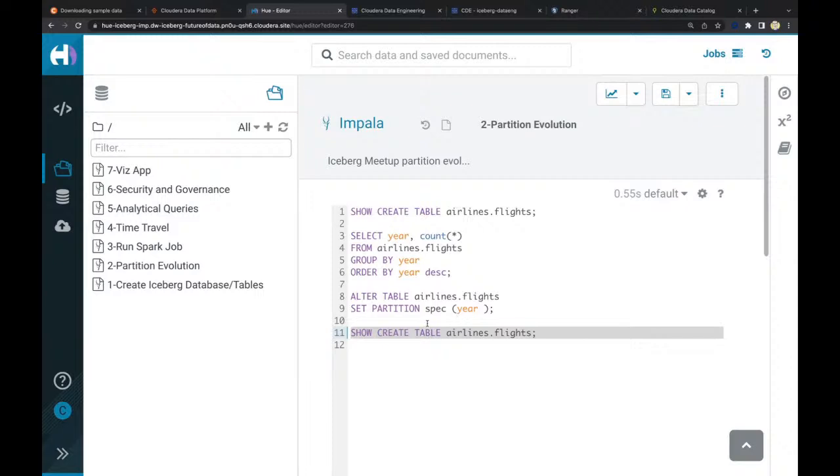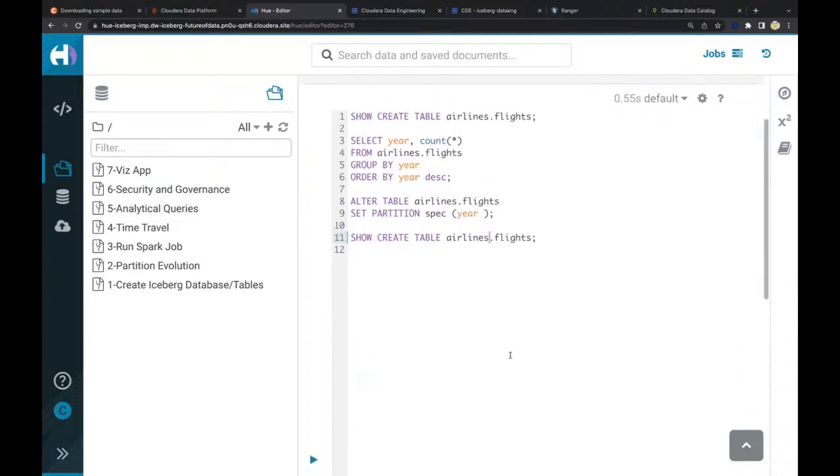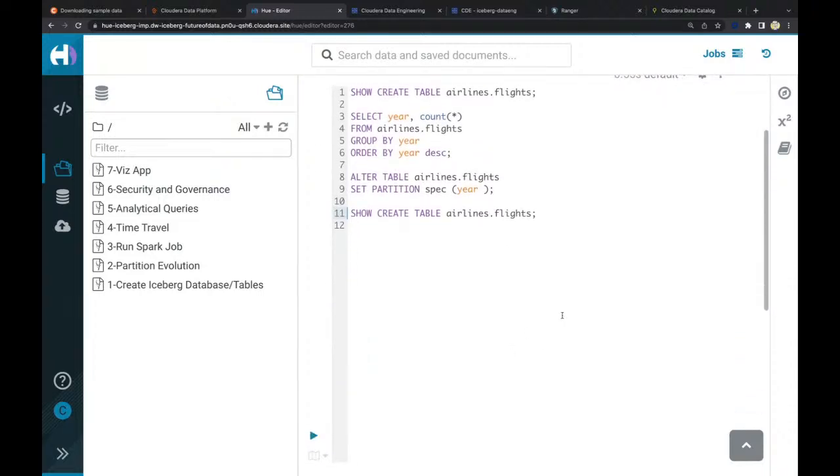It won't follow the new partition that I've changed. Only the new data will have this partition spec by year. And it will be possible to join between the two different partitions that I will have in the table, mainly because, as Bill already said, we will split the plan between those two partitioning strategies.